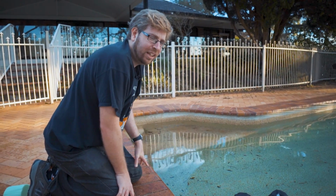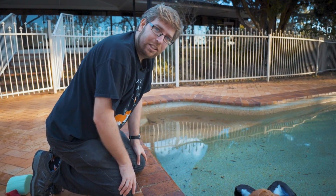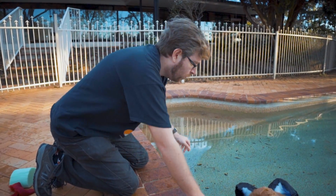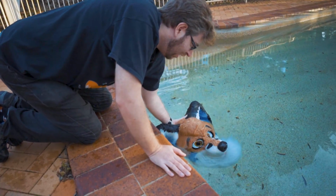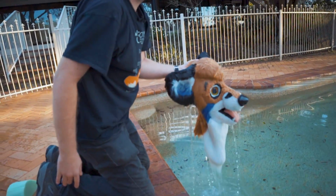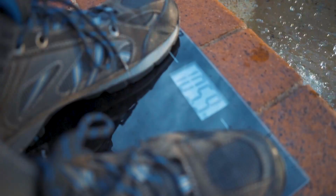He weighed, like I said, approximately a bit less than a kilogram dry. Let's weigh him again when he's wet and see how much more effort you have to put in, if you can't touch, to keep your head above the water. Just watch how hard it is for me to get him out of this water now. Holy God. All right, let's get a quick weight.